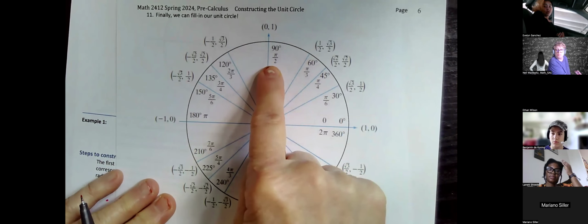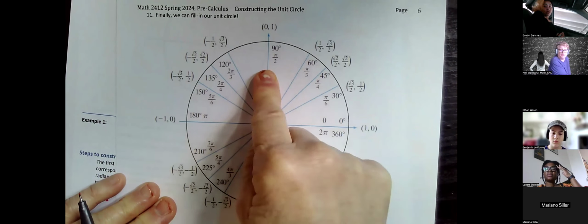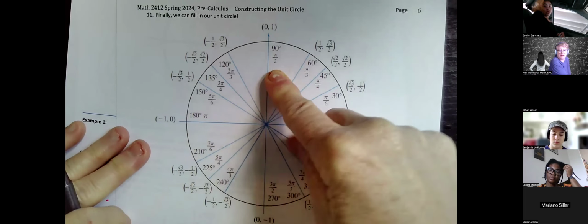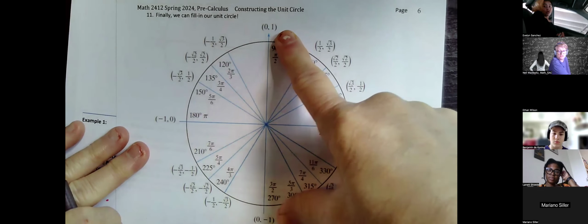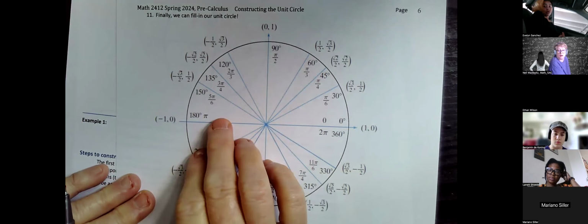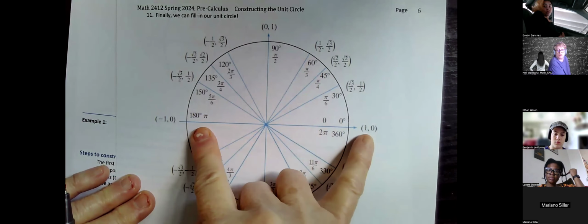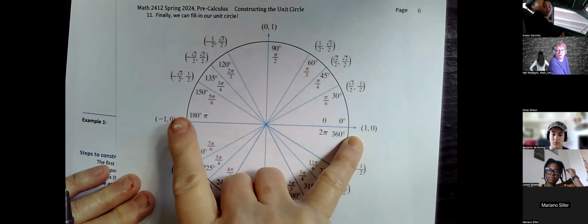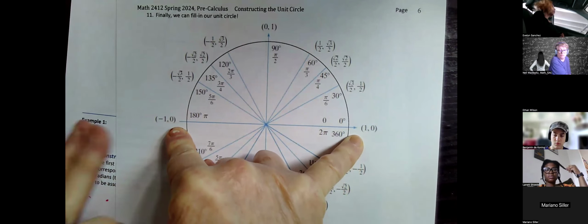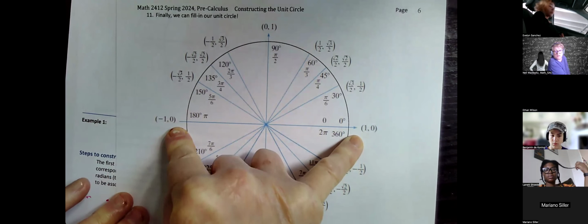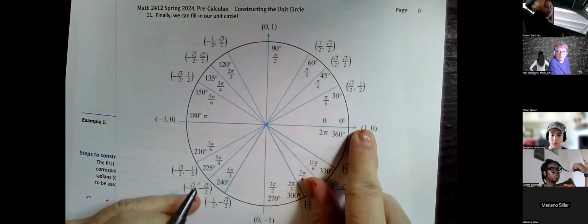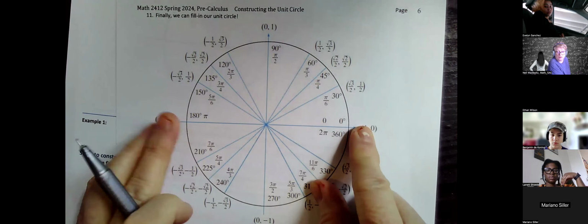And the same thing with the pi over 2. If we get a 2 in the denominator, when it's reduced, it's either going to be top or bottom of the unit square. If we get pi when reduced, it's either going to be left or right of the unit square when you land. So all you have to do here is think even, odd, even, odd.